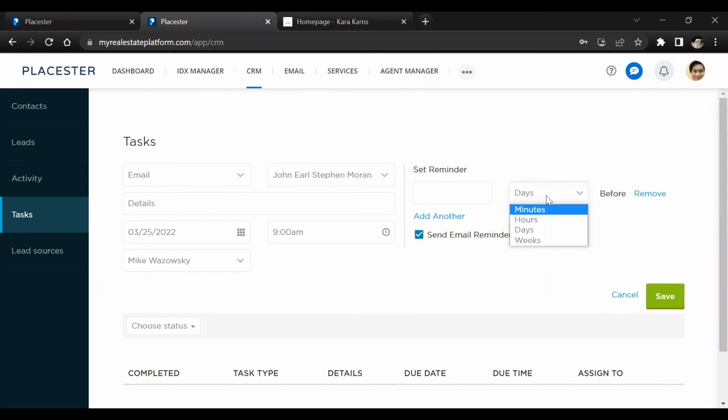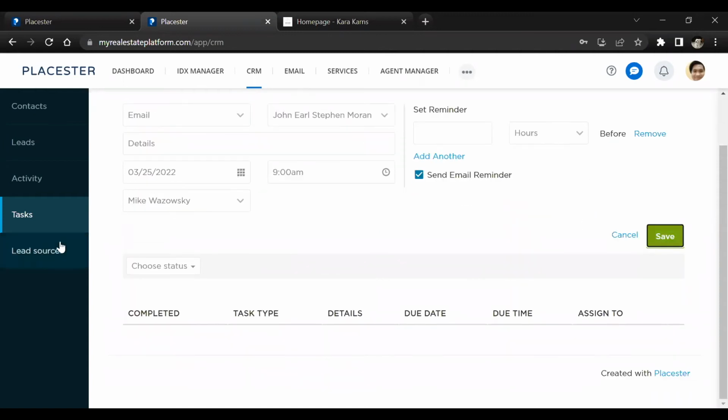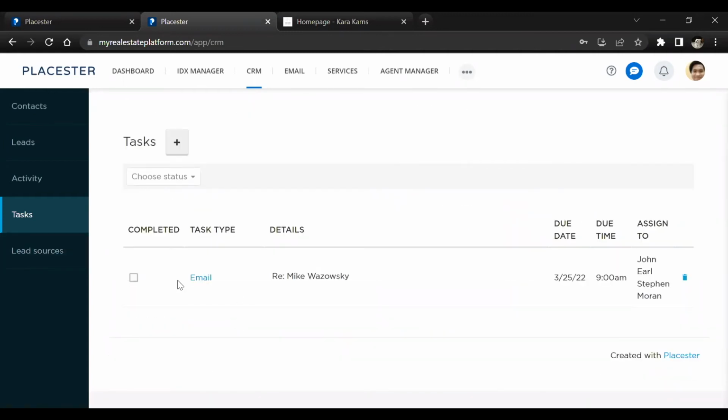And then you can select when you will get a reminder before this task expires. You can set it by hours, minutes, days, or weeks. Once you click save, a task will be created, and then you will be notified about the task that you've created, and that's it.